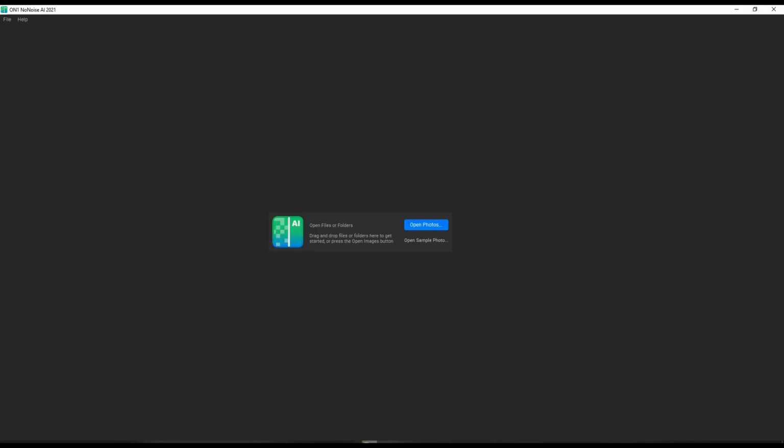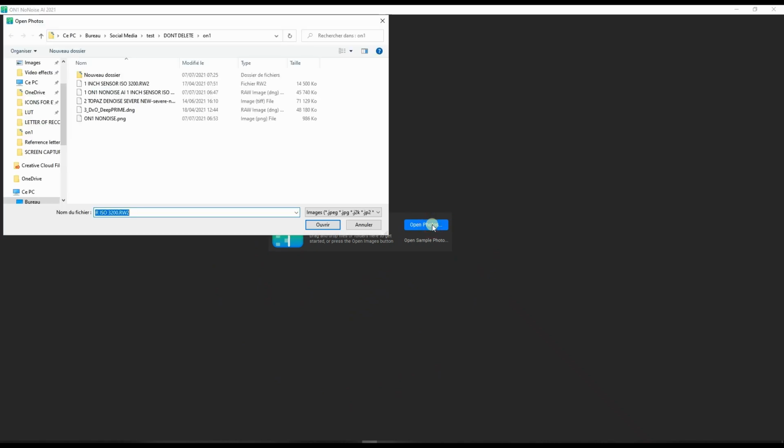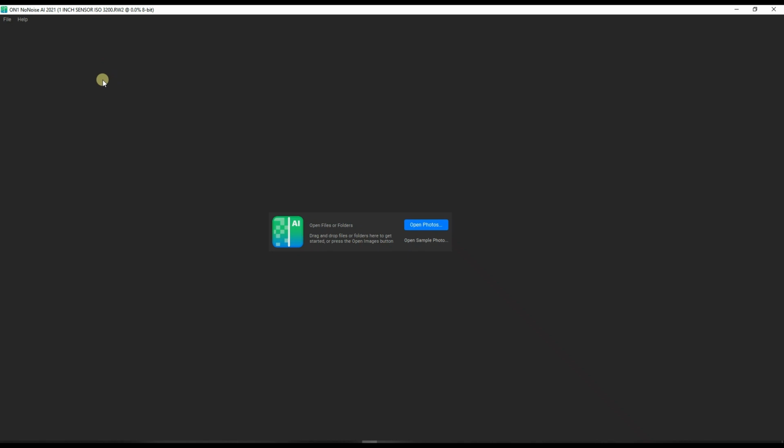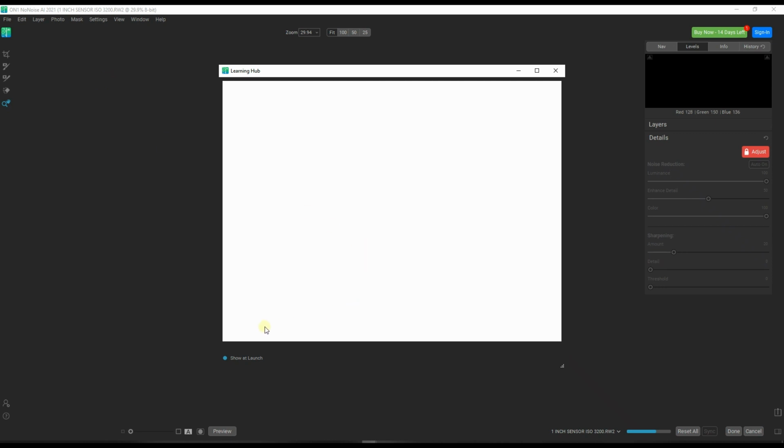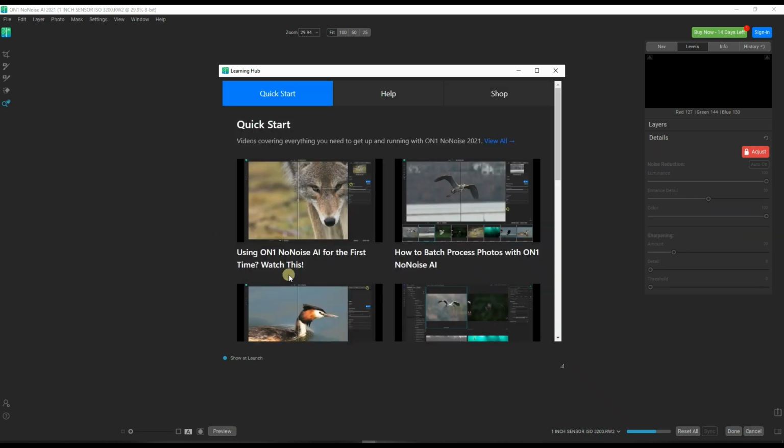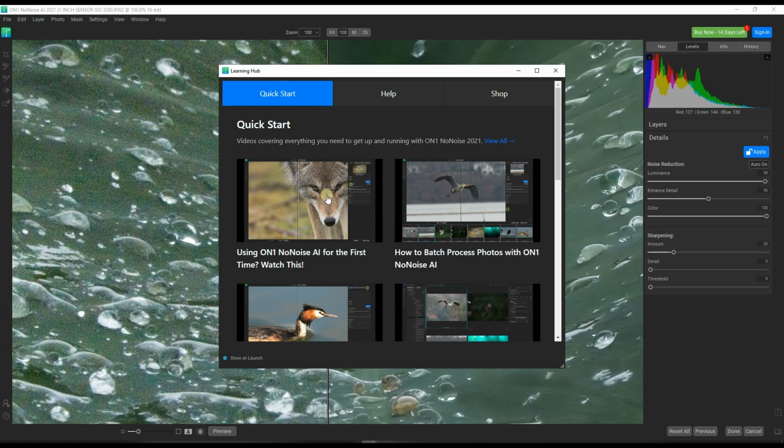Now, if we head to the software, it is going to have a pop-up saying open photos. You click open photos and select your photo. So I'm going to select the raw file of Panasonic 3200. It takes some time, depends on your computer obviously. Mine is not really bad honestly, and if you are downloading it as a customer or the trial version, it will give you a learning hub where you can see some quick start and some helpful tools. So I'm going to close it.